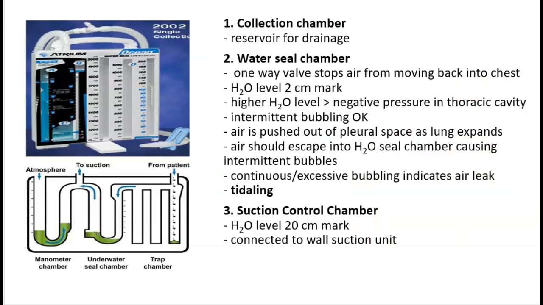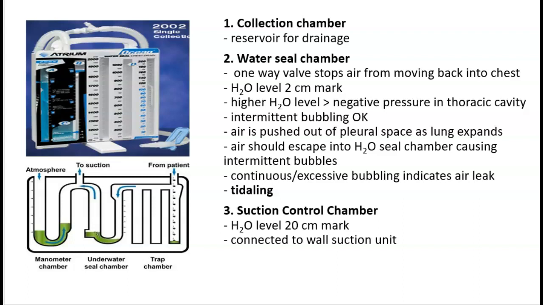So you see here a common chest tube. This is Atrium. It's considered a name brand. So Atrium is the manufacturer. And this one is called an Ocean, but we also have things like Oasis. It's just the model. What's important to know is what the different sections are of the chest tube and what they do. And in your packet that I've created for you, if you're listening to this and don't have a packet, something I've given out in classes, you have a chest tube which you can label, and you can look and see what the different sections are, and you should know them, right?